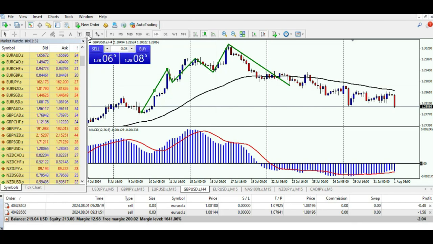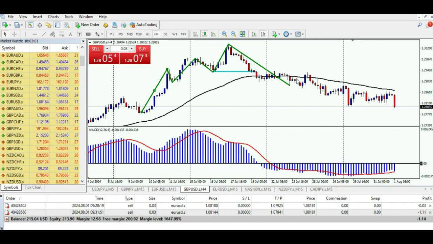By that I mean the market has traded. Please, when you hear me say break of structure, I mean the market has traded below this low. That's what I mean. We have traded below this low, so that's a shift to the downside. Now that we have experienced a shift to the downside, we'll start looking for sell opportunities. Remember, this is on the H4 time frame. I will also do this on a much lower time frame so that you can get real value for yourself. All right, so the histogram has started building below the zero line, which is a sell signal.